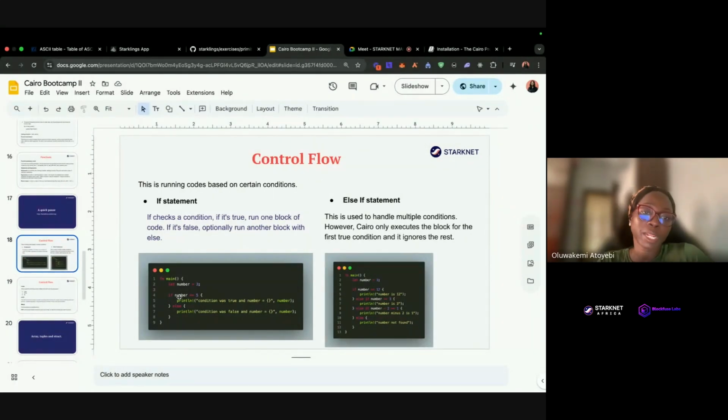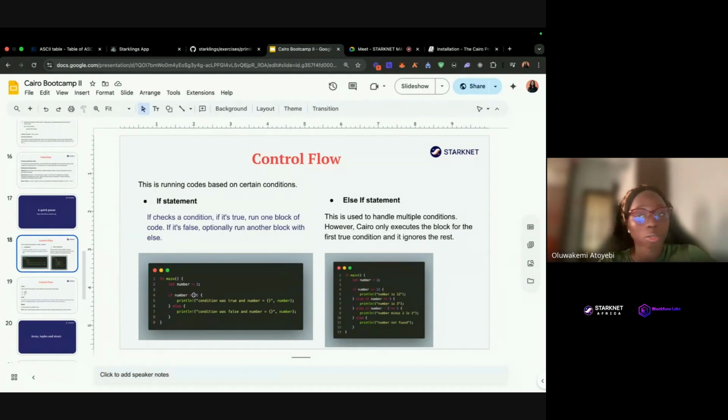We have a condition that says if number is equal to 5, then it should print condition was true and number is equal to 5. Or else it should print condition was false and number is equal to 3. So from the example here, we understand that the number is 3.